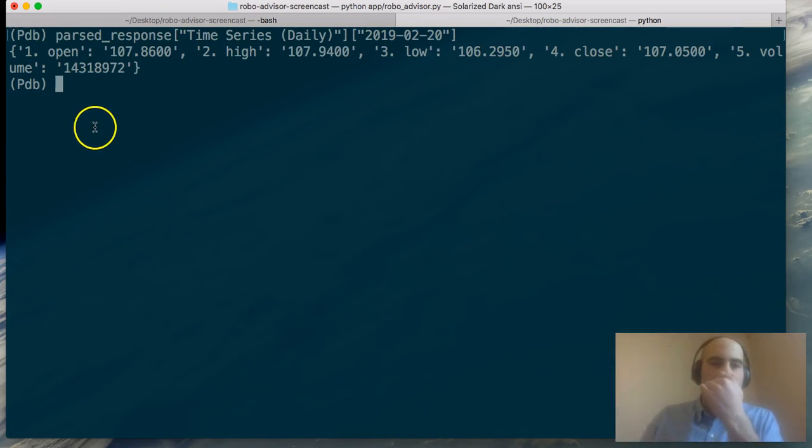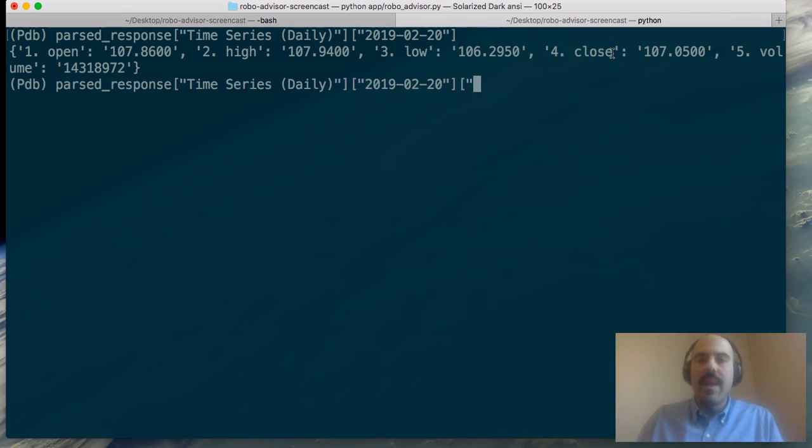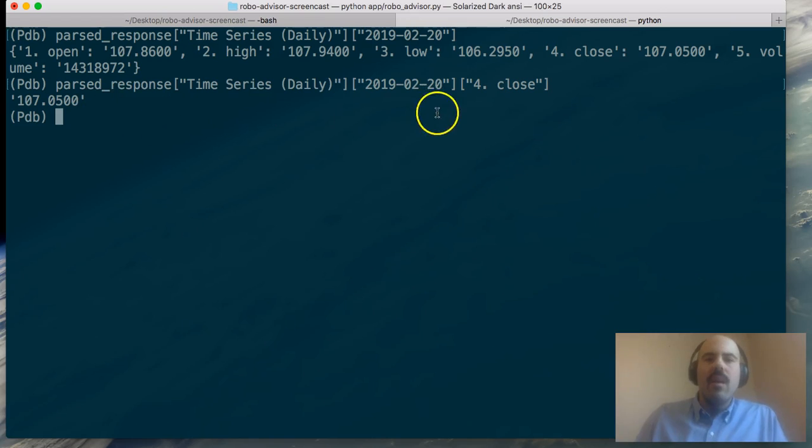And I see that this looks like a dictionary, and I want its latest closing price. So the key here is for close. It has a space in it. So let me continue to access the nested attributes. Okay, 107. So this is one way we can get the latest closing price.